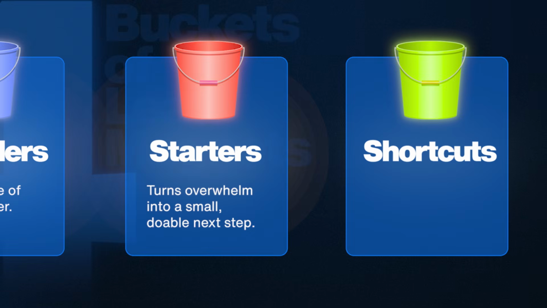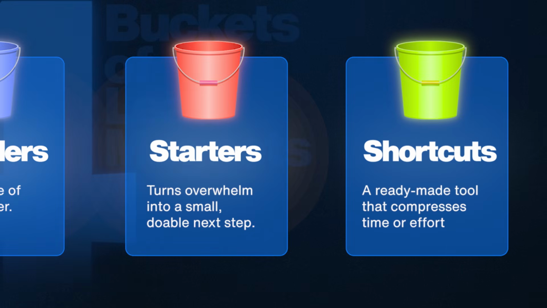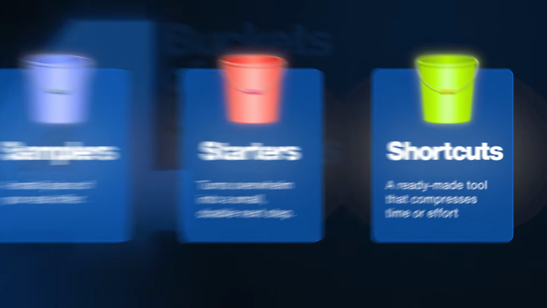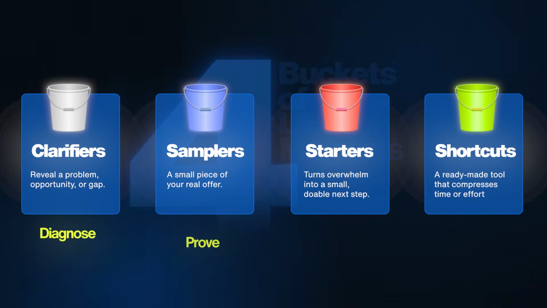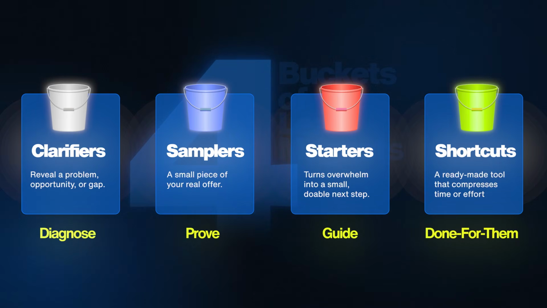But shortcuts are ready-made tools that compress time and effort. Your customer knows what to do, they just don't have the time or energy to do it themselves. So you hand them something that skips the work entirely. That's a shortcut. Clarifiers diagnose, samplers prove, starters guide, shortcuts just do it for them in a small way or a big way. Think of this kind of like meal planning.